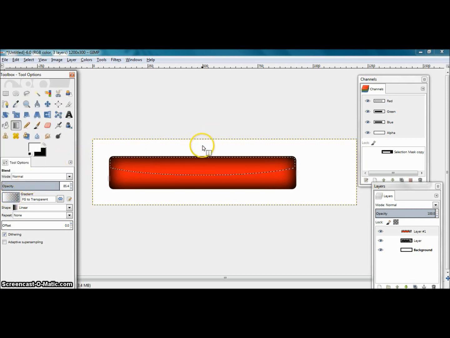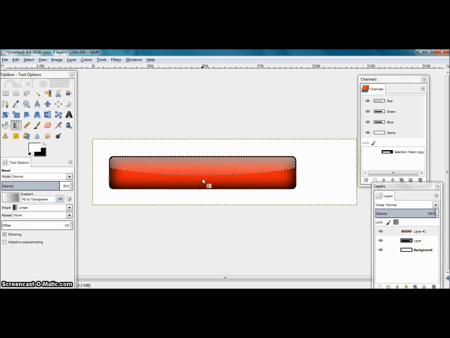So I'm going right here, about, left click, hold it down here, and that's the effect. Basically, where you hold it at the beginning, the starting point will be white, and the last point where you release the left button, it will be transparent. And now we have this pretty good looking glassy effect.